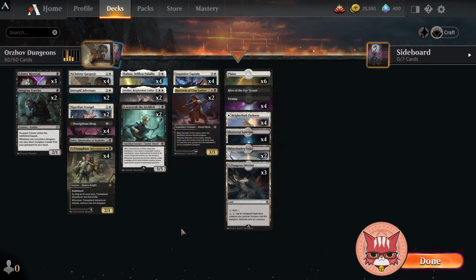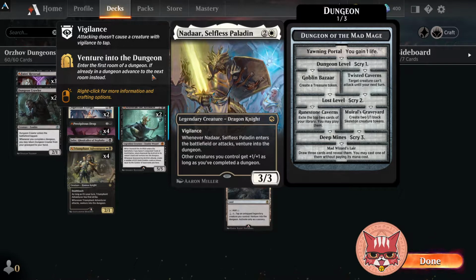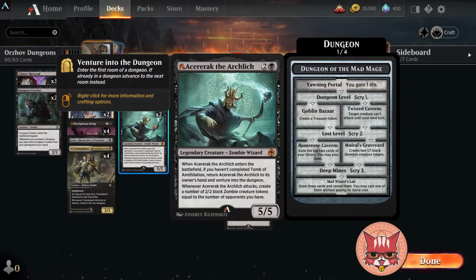We'll see. Okay, 3 drops, guys. We got Nadaar, Selfless Paladin. This didn't get any buffs, but it didn't need it. This is just a really good card, guys. We got 2 Adelines and 2 of the Archliches as well here. So this did get just a tiny little buff where the opponent can no longer sacrifice a creature to make it so that we don't get a 2/2 zombie. So that's nice. I mean, whenever it attacks, we get a zombie no matter what, which is awesome.